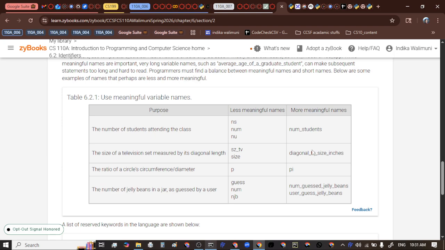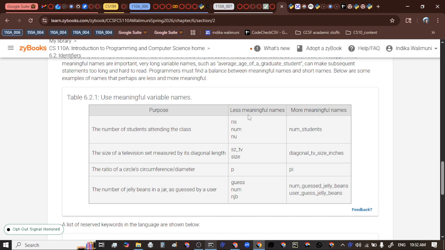And then there are some examples over here, and this is less meaningful names. Do not use single letter names for variables, like you may have seen from the turtle package, right? The turtle sandbox, they use t for turtle. I don't recommend that.